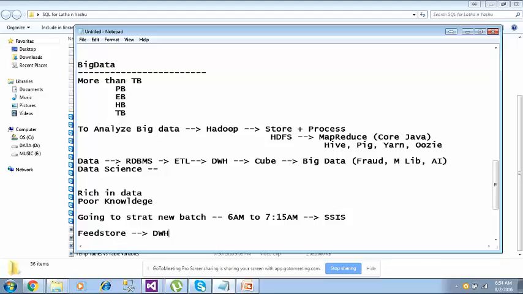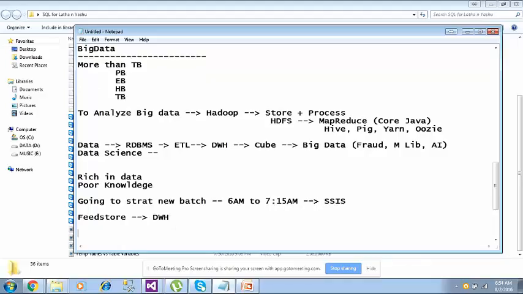We were loading the data using SSIS, and we had teams in Singapore, Dublin, and China. Microsoft is using this database for 5,000 applications. MSDN and all these things are coming from the FeedStore database only.